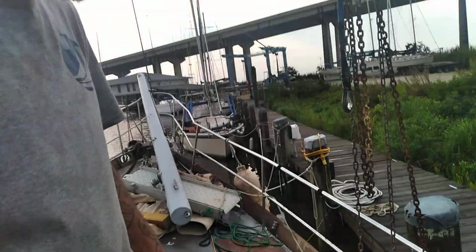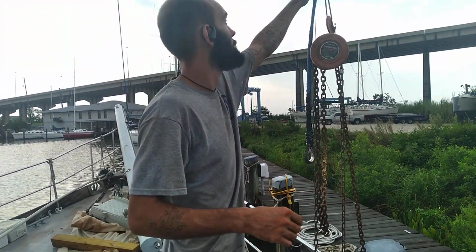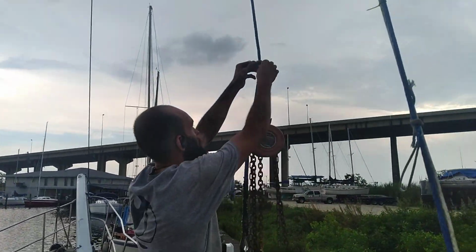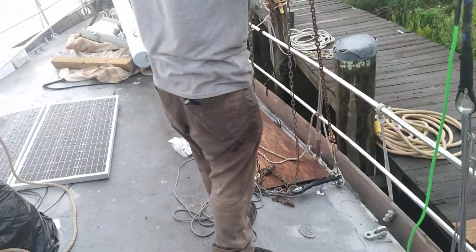A lot of that comes from, all right, let me cinch this all the way down. It doesn't stretch. Steel still stretches. This stuff does not. So you have to put that into factor. I'm going to hand this to Swan, and we're going to try again. In the last 2 videos, I made the shackle right here. That came apart. This time, I've ensured that both shackles hopefully won't come apart.